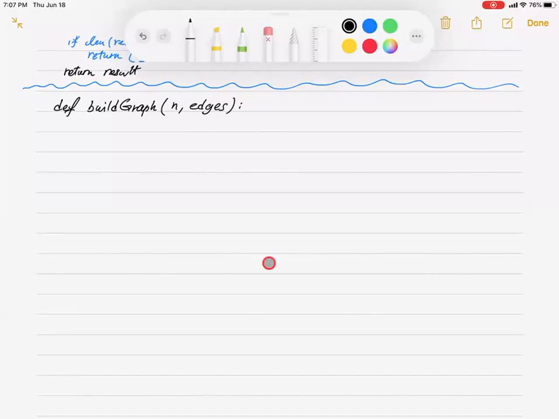We want to create two things, in-degree and graph. As I said, the graph is a hash map. In Python, we use braces. The graph will be: I, which is the index of my node, and the value is initially an empty list, for i in range n.